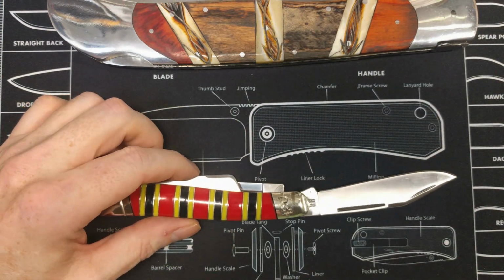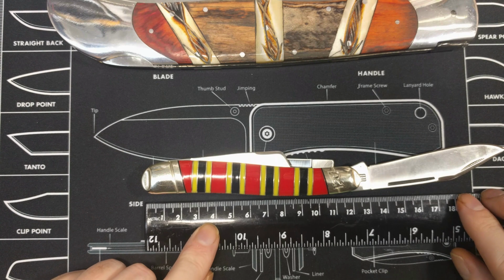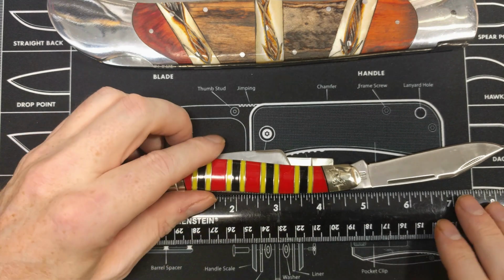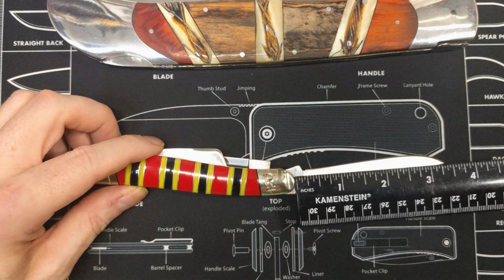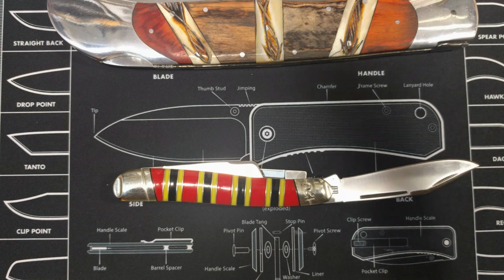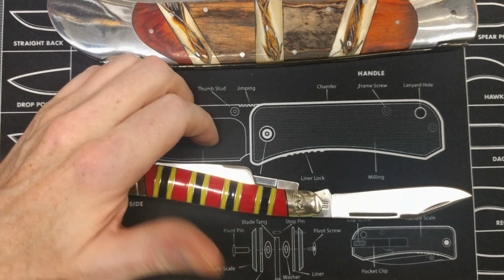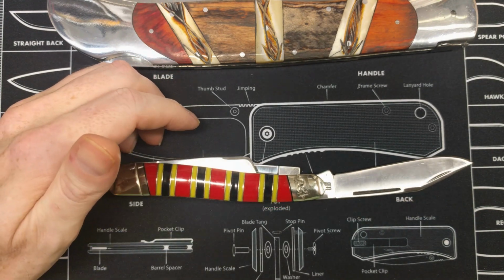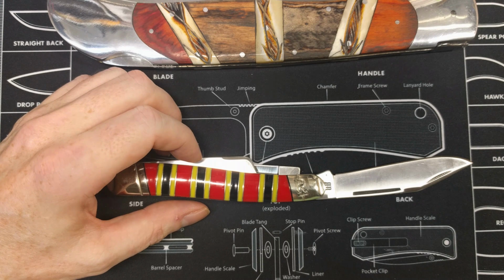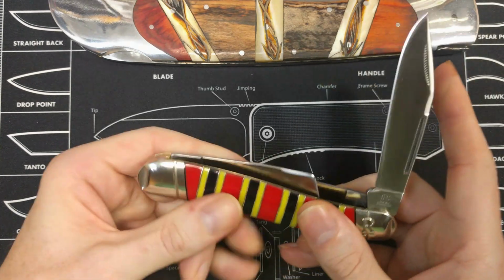Just so you know, the handle is 4 7/8 inches, and about 12 centimeters. Blade length, the main blade is 3 5/16 inch and 8.5 centimeters. I'm not going to break down all the measurements on screen, but I'll tell you that the main blade has a cutting edge of 3 1/8 inch and 8 centimeters. The sheep's foot blade is 2.5 inches. The spade blade is 2 3/8 inches. The cutting edge for those are 2 1/4 and 2 1/8 respectively. So there are your specifications.